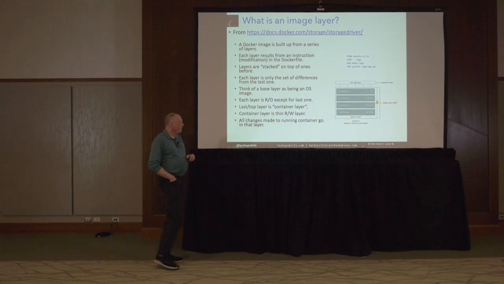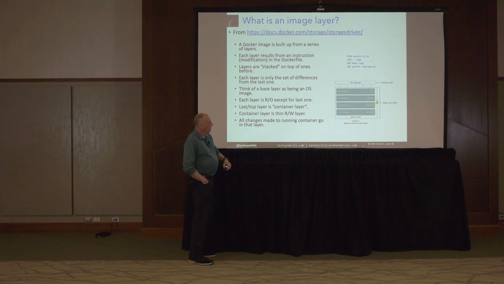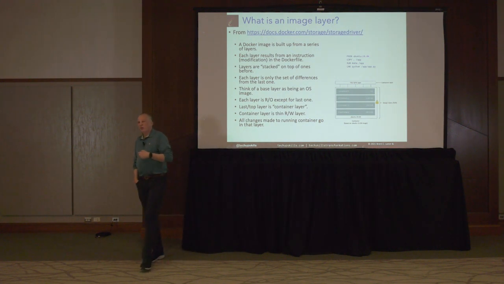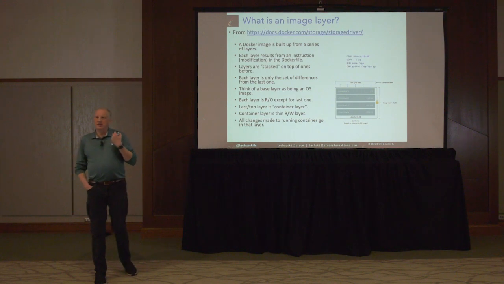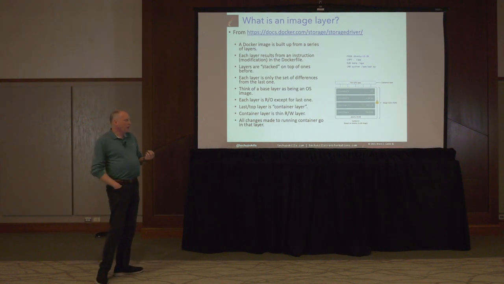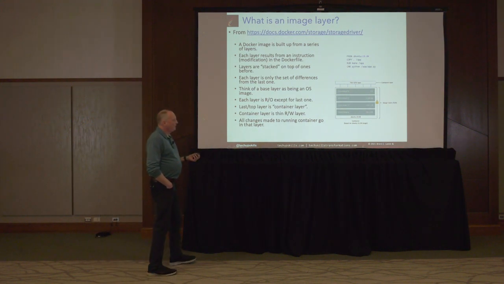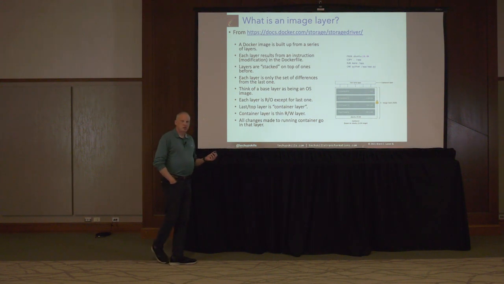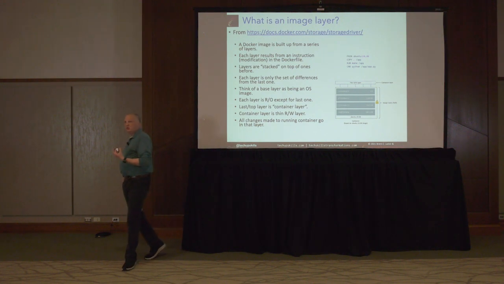Each layer is read-only except for the last one. By that we mean as we're going through and creating these sets of layers that define what's going to be in the image, when we actually go to run this image as a container, what really happens is it gives us another thin layer on top of the image, and that's how we get the container. Now the trick is that thin layer on top is the thing where you read and write. That's the read-write layer. Everything else is read-only.